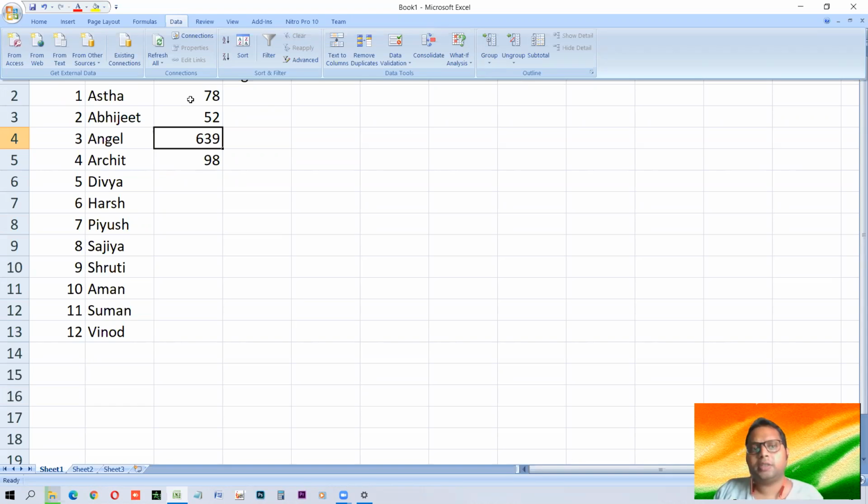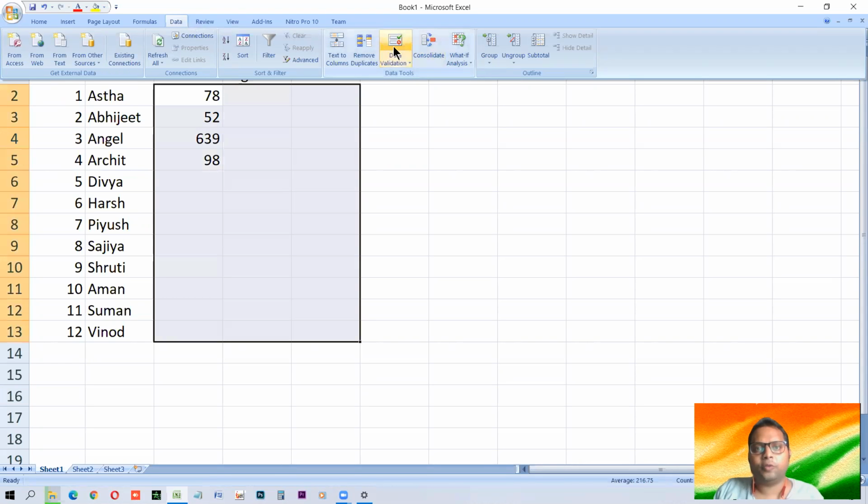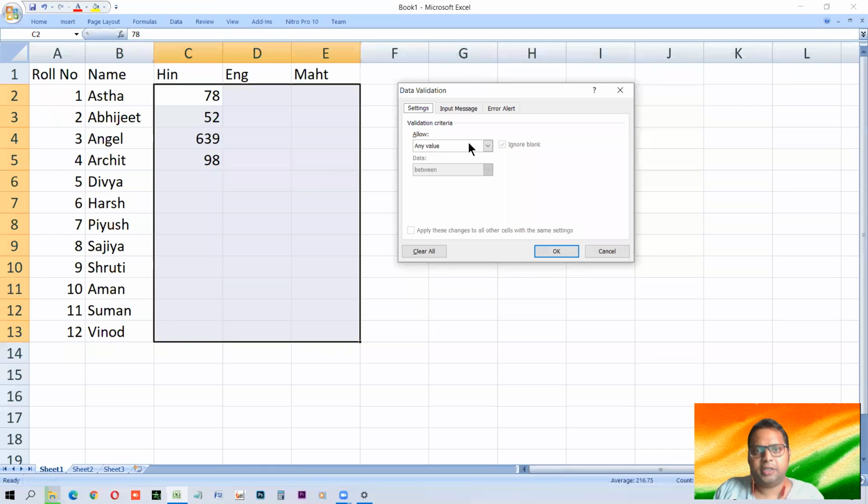So if you want some set of cells to not accept any invalid data, we just select the set of cells that we want for the specific data. Then we go for the data validation and see what is the setting right now. Setting is allow any value, but what we'll do is allow only whole number between 0 to 100.